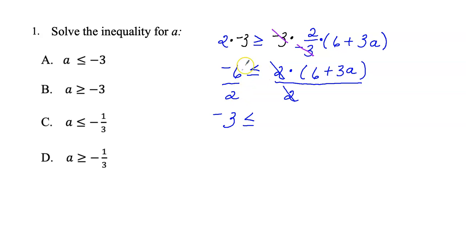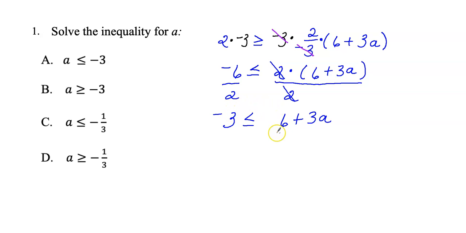I did not switch the direction of this. Again, I'm going to say this again because it's so important. You only reverse the direction of the inequality when you multiply by a negative number or divide by a negative number. I did not do that here. I divided by a positive number, so I kept this in the same direction. Now I bring down the 6 plus 3a. I no longer need to show these parentheses because these 2's dropped off. Now the next step is to move the 6 over with the 3.